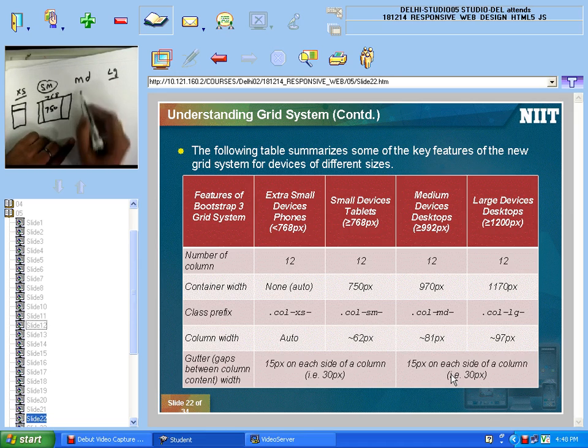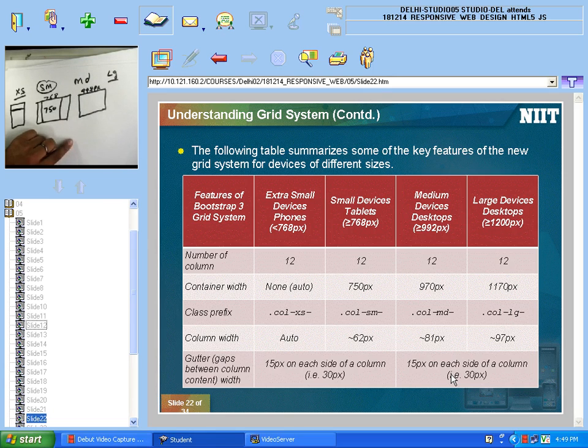When I come to my medium devices, so if I'm using a medium device, and let's say the size of the screen is greater than 992 pixels, how much is the size of my container?